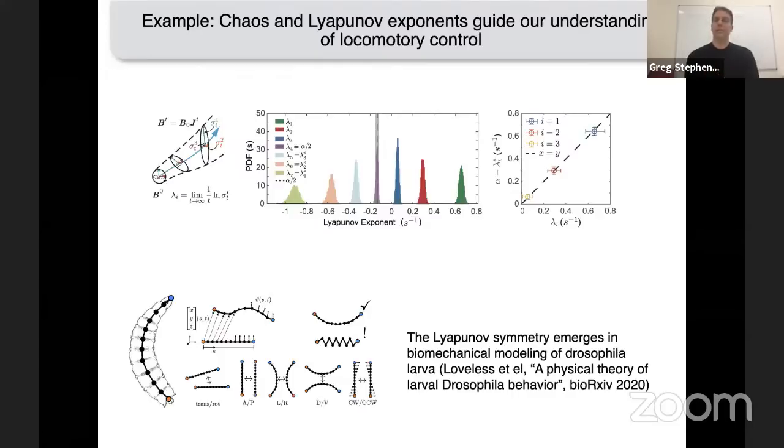So each one of the exponents has a conjugate pair. What does that symmetry mean? That symmetry gives a strong indication that the biomechanics of the body, the elastic Hamiltonian-like deformations of the body, play an important role in how the worm actually moves. Okay, if you want more details, because I went really fast, you can look at that up on the archive.